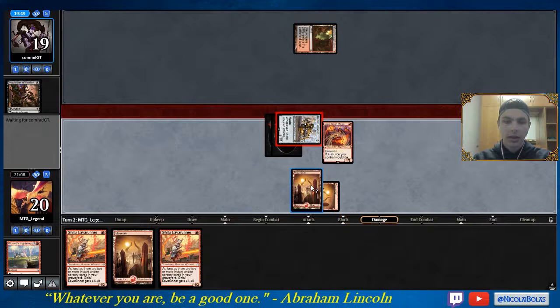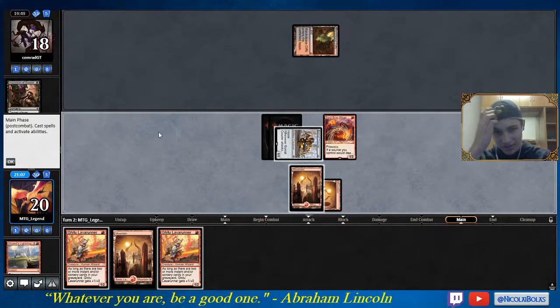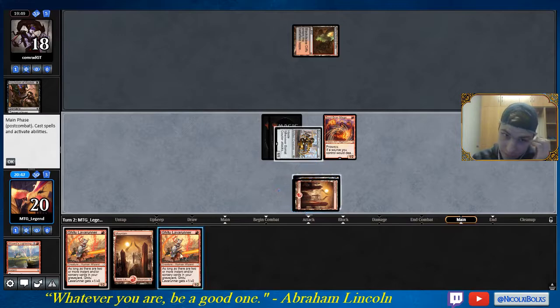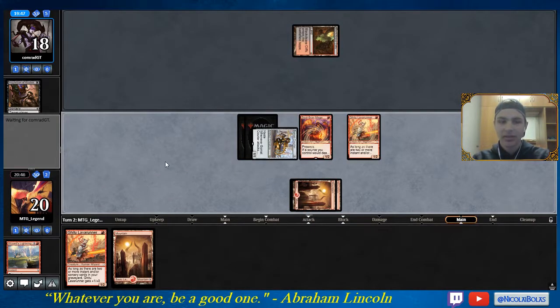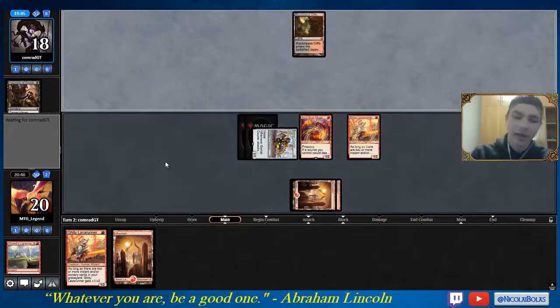Lava Runners don't really do anything for me, though. Huh. Because if I just play the Lava Runner and he kills my Bomat Courier, my deck is just not functioning. But if he goes to kill my Bomat Courier, do I really trade off 2 Lava Runners? Probably not. 2 Lava Runners and a land, which is not irrelevant having the land, are probably better than the 2 cards under Bomat Courier.